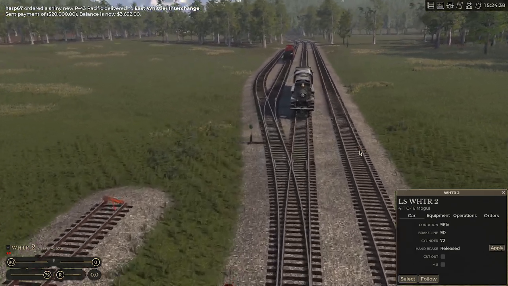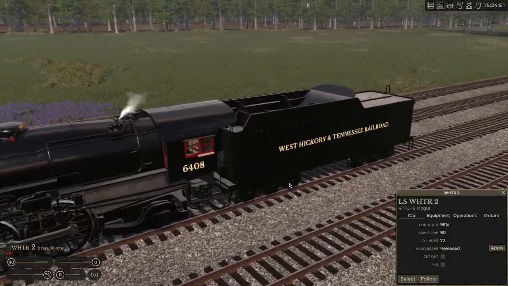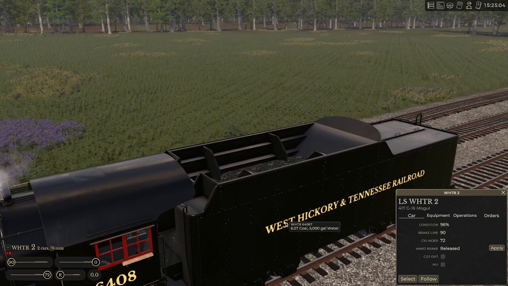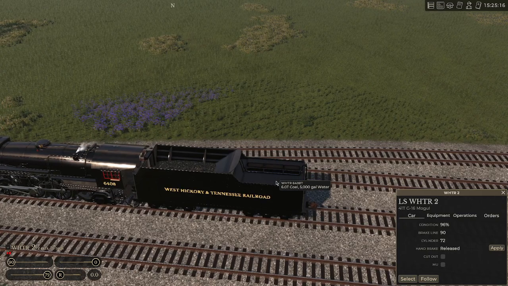There she is. Brand new Pacifica. What an engine. And we got 5,000 gallons of water and 6 tons of coal in it right now. Can we put it in the water?